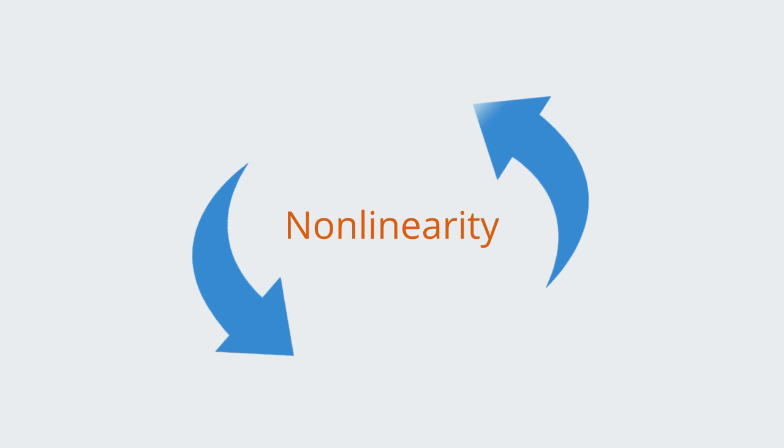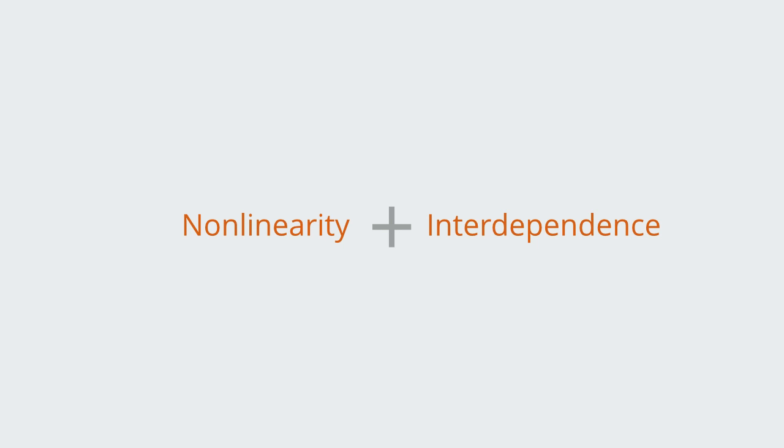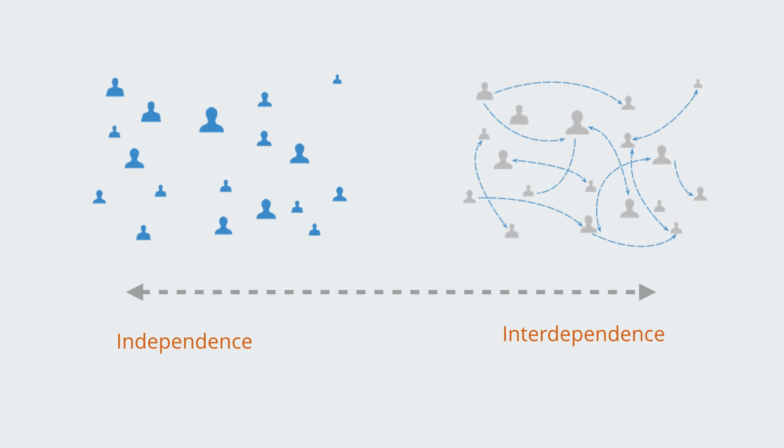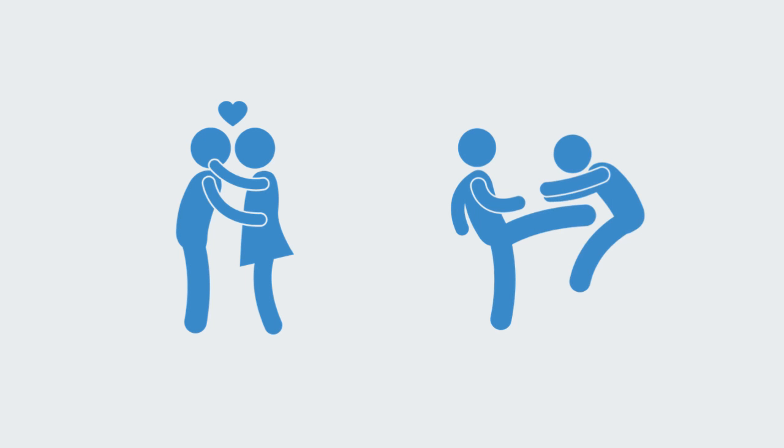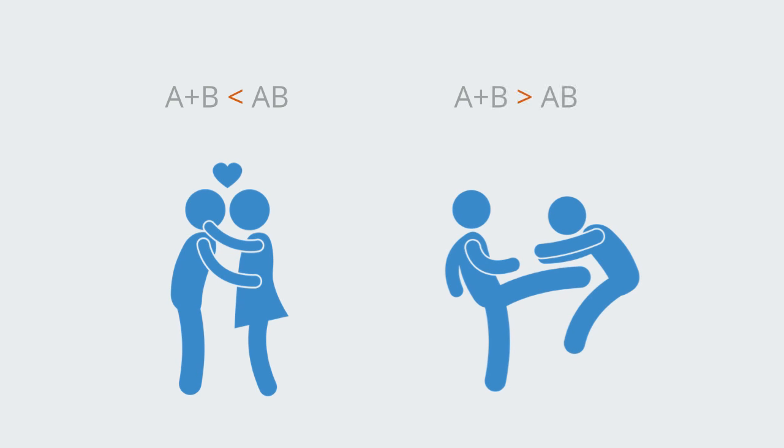Next, we'll talk about non-linearity and interdependency, which are key concepts within systems and complexity theory. As we turn up the connectivity, the parts of the organization become more interdependent, and this is something we're currently witnessing around the world with the rise of IT and globalization. Interdependence creates non-linearity. When we put two or more things together, and they become interdependent, they can work together constructively, or inversely they can counteract each other, creating a combined organization that is more or less than the sum of its parts. One and one stops adding up to two, and linear thinking starts to break down.